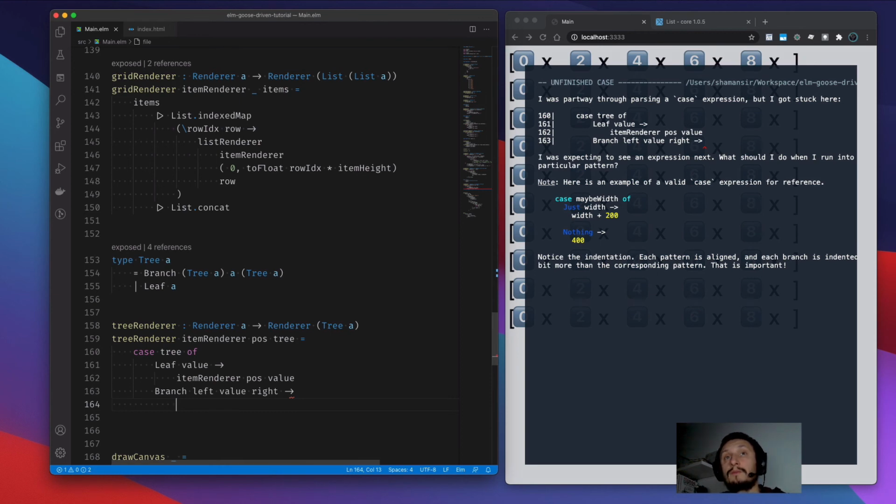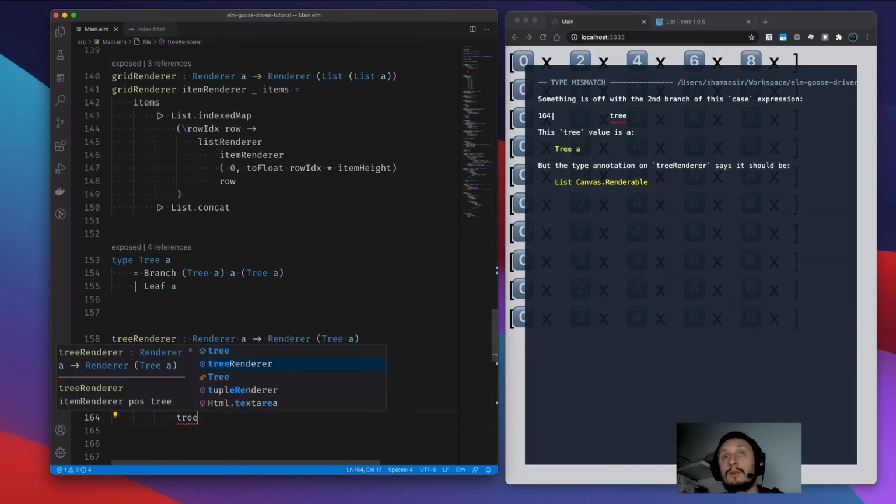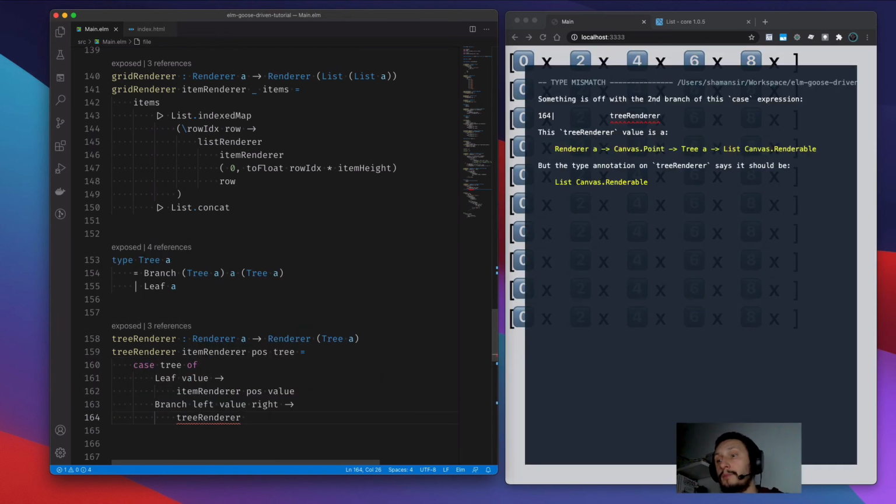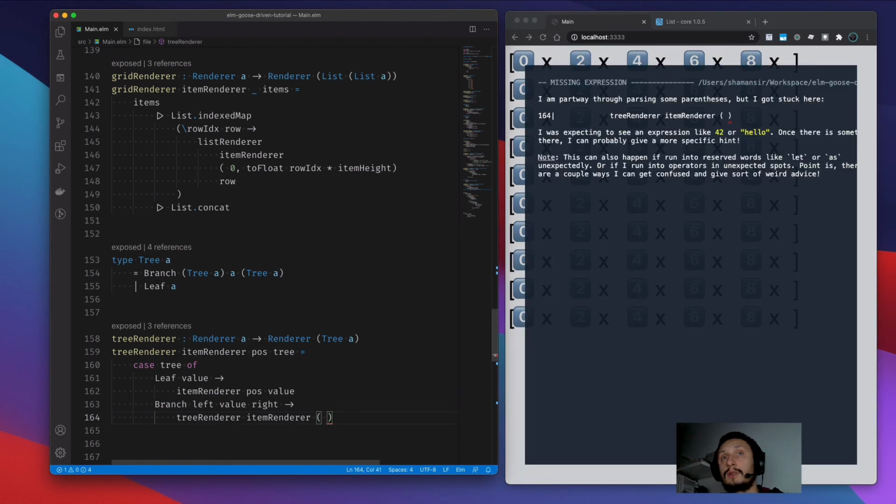So we need to render the left part, and we call the same function but with a different position, because we want to move this part of the tree a little bit below and on the left side of the central item.